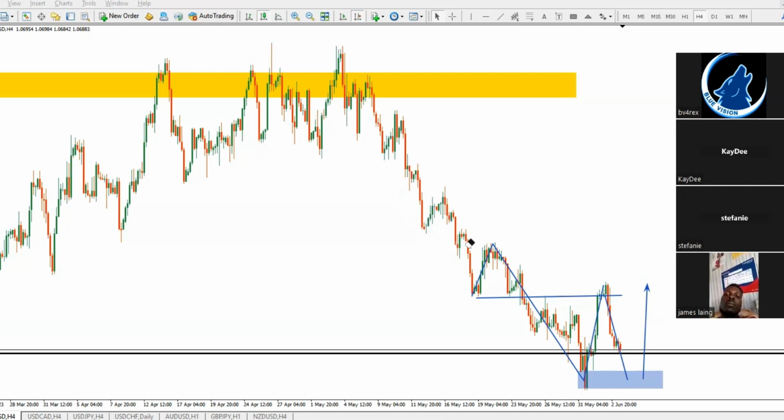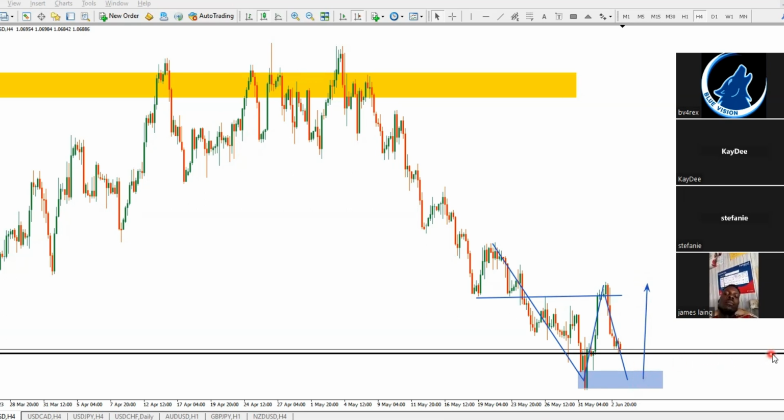This is a short-term long because definitely this remains a bearish trend. This move here remains a bearish trend, so we have a possible short-term long in this case, for as long as this low here does not get broken. So this remains a short-term long. For as long as we have confirmations inside of this zone and this zone does not break, we are good to go to the top side.